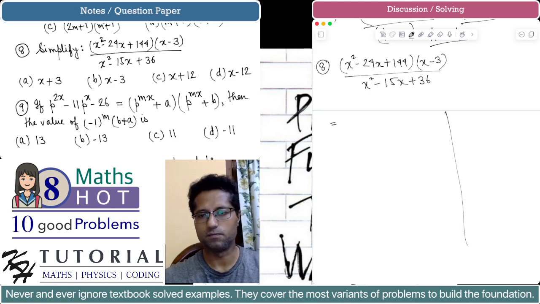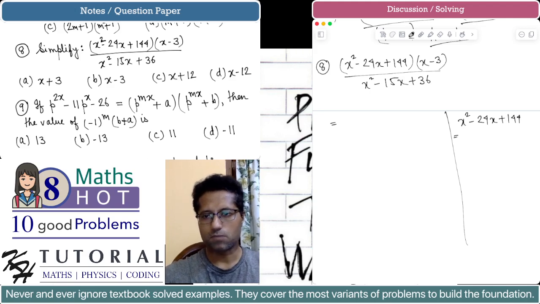Let's, on the rough side, do the factorization of x square minus 24x plus 144. Now we can clearly see by observation that plus 144 is 12 square. We have x square and 12 square, and also we have the term minus 24x. So we can possibly form a minus b whole square if we can express this quadratic trinomial as a square plus b square minus twice ab.